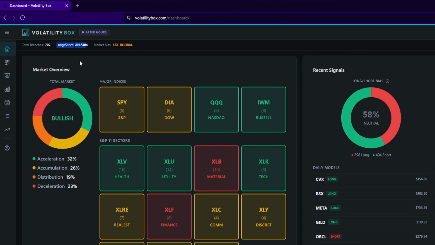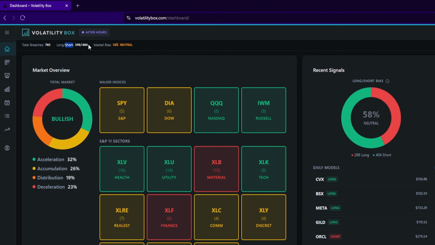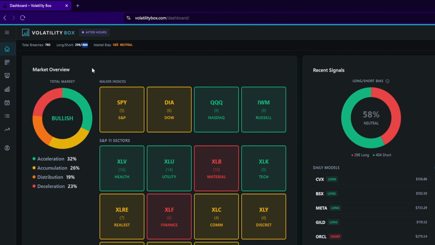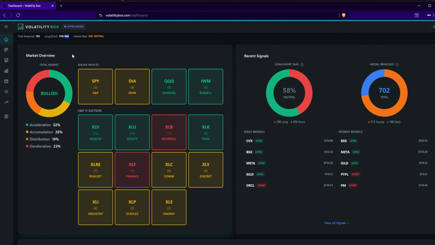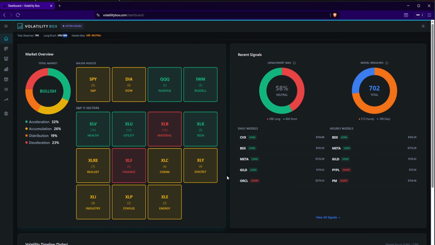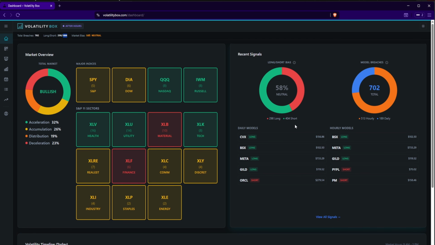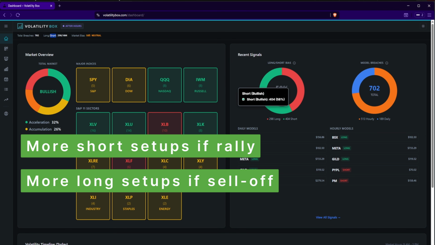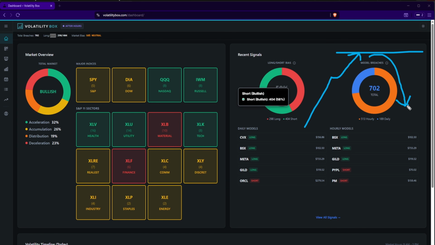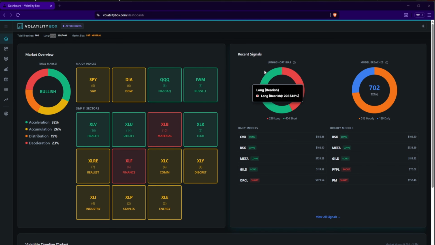It gives you an idea that today's volatility is not that much. Which direction was that volatility? A little bit more on the short side. We can see 404 versus 398. That means the bulls had a little bit more control, a little bit more long side bias. So we see that here. The green on the left-hand side tells you that we have the long side bias because we had more shorts. That means we had more of a rally triggering shorts looking for that reversal. So bulls in control.